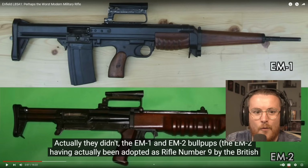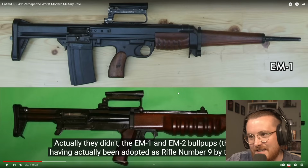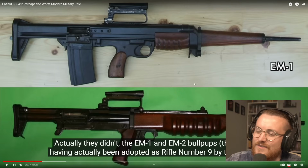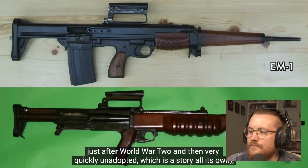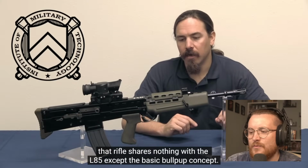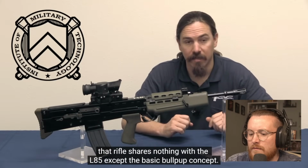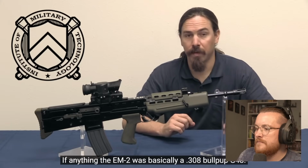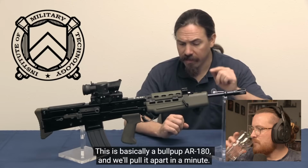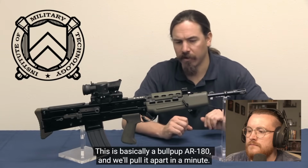The EM2 almost looks like they just swapped out the wood for the plastic in a way for the SA-80. Doesn't it? Interesting. It was adopted as rifle number 9 by the British just after World War II, and then very quickly unadopted, which is a story all its own. That rifle shares nothing with the L85 except the basic bullpup concept. If anything, the EM2 was basically a .308 bullpup G43. This is basically a bullpup AR-180, and we'll pull it apart in a minute.